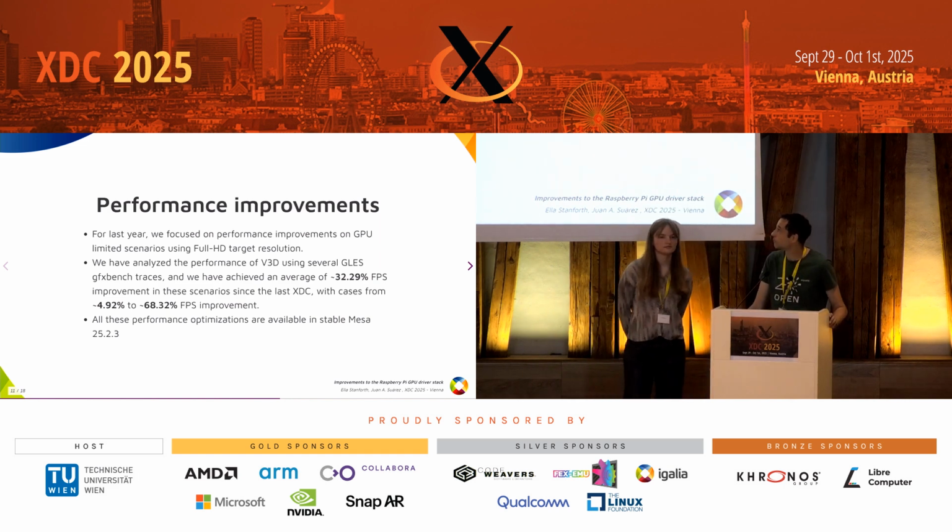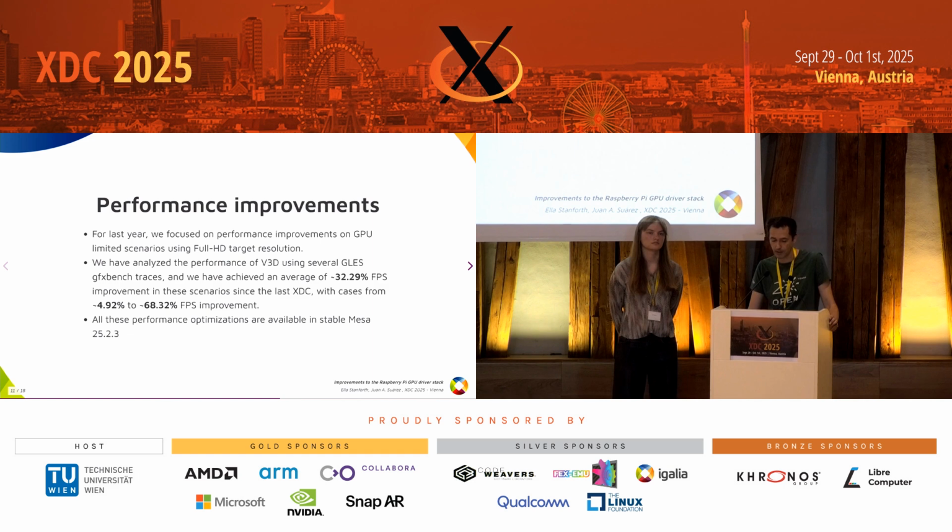Yeah, so besides the work that Ella was mentioning, and of course working on bug fixing and things like that, one of the things we're trying to do is improve the performance of the driver. Basically, we focus on the OpenGL driver because this is the driver used by the desktop, and we were trying to improve and search for scenarios where the GPU was the limiting part, especially using the Full HD resolution, which is the resolution most people use.